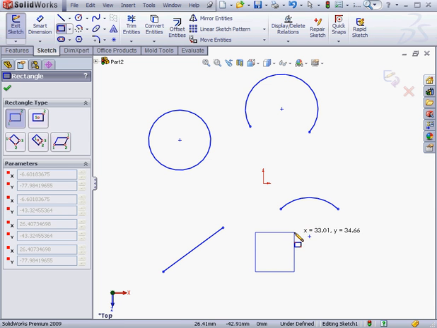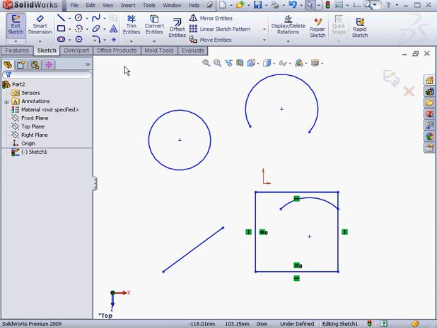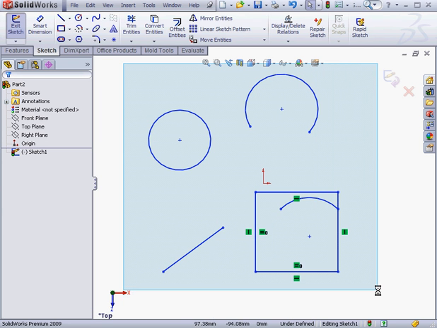Let's say if I try to create a square now, approximately 70 by 70, you see there's a point where the guidance displays x equals y. At that point, if I left-click to drop my second point, I've created equal relations between sides, i.e. a square. Okay, let's select all of these entities and delete them.